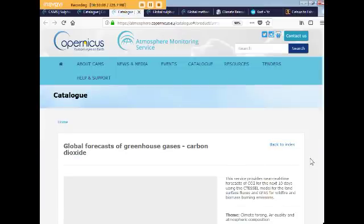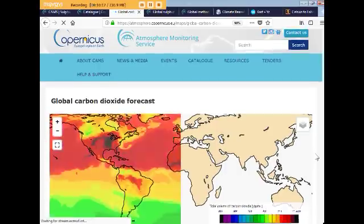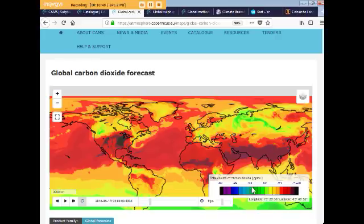Let's look at carbon dioxide worldwide to finish up on greenhouse gases. It starts out at total column — they've changed the way they're showing this to more dramatic colors so you can see the difference in CO₂ levels better. This is parts per million. The bright red, mainly in the Arctic, is 411 parts per million, then there's 415, and I think 500 on the end. From Saudi Arabia all the way across to the east coast of China and Asia, it's covered in very dark carbon dioxide, and it goes across the mid part of Africa through the United States through the Midwest.